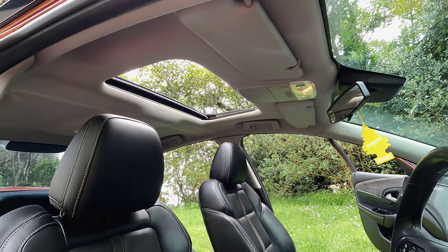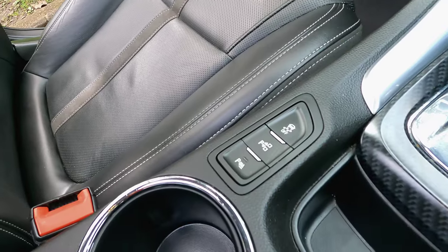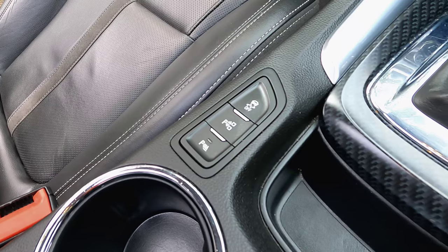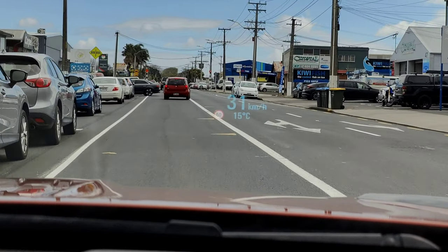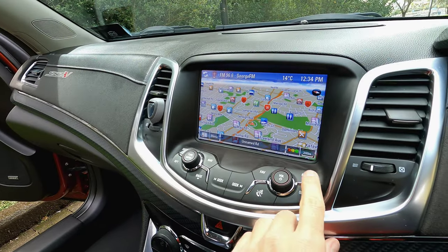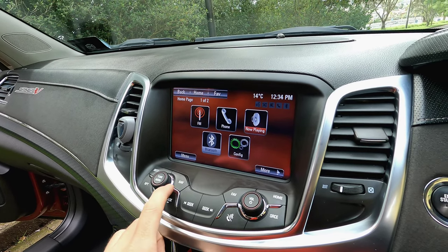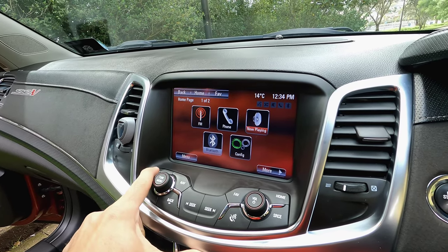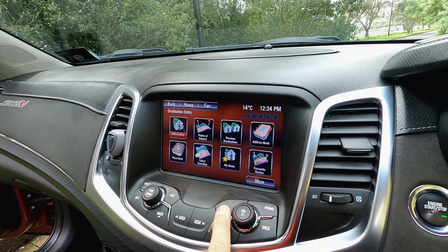Another important mention goes to the 9-speaker sound system by Bose, the improved road safety thanks to the traction and stability controls, and the useful heads-up display showing up just right above the cockpit. The main display unit is easy to operate, and it holds all the main features you would expect from a 2016 vehicle, such as GPS, phone, radio, and voice settings.